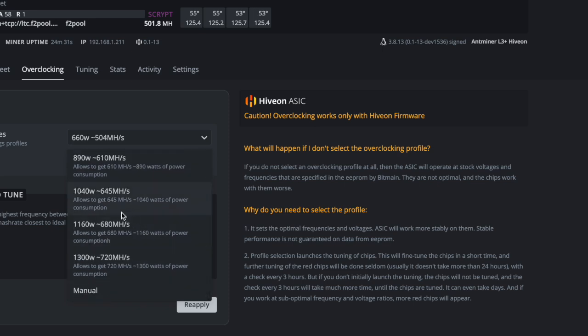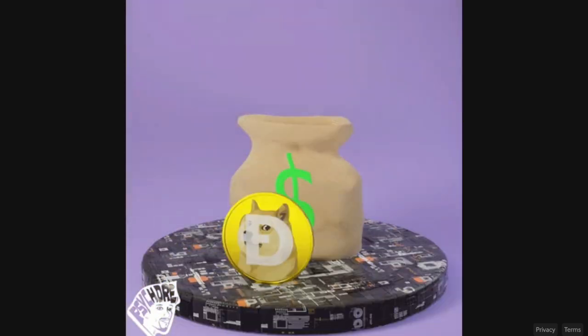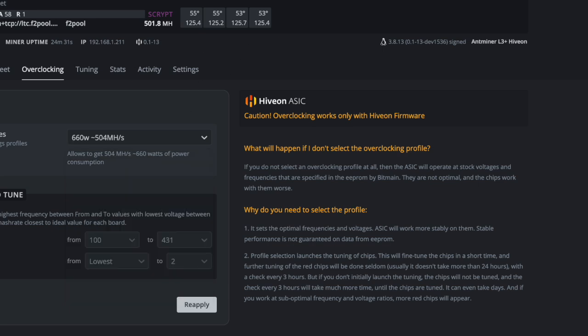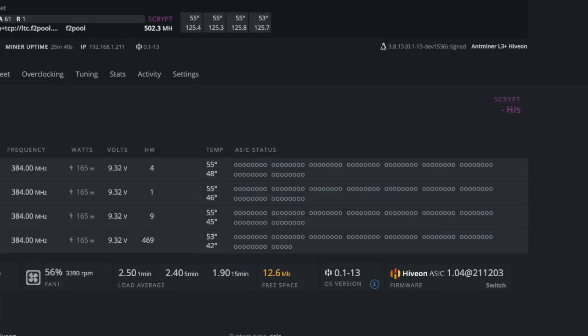Now, as far as these higher hash rates, you might go, wow, I would never want to run this thing at 1300 watts. The idea behind that would be that when the market is going berserk and we are in peak bull run, you're going to want to make as much money as possible. So this will be a viable option eventually. But keep that in mind. So we've got our machine up and set up. We are hashing away. Everything looks good.